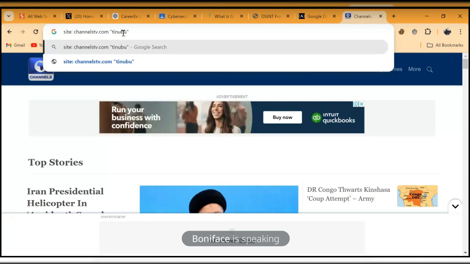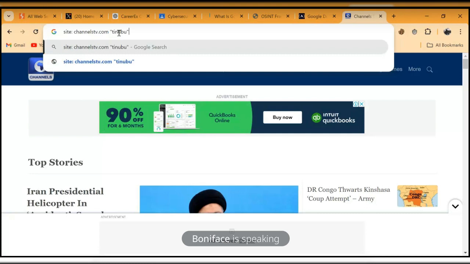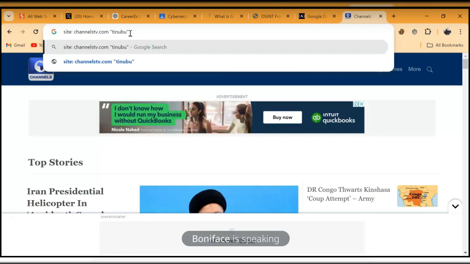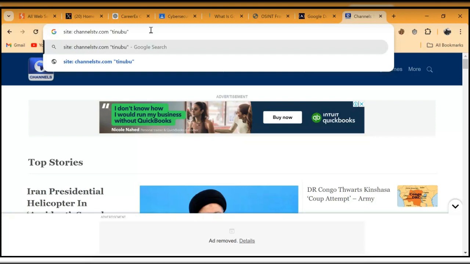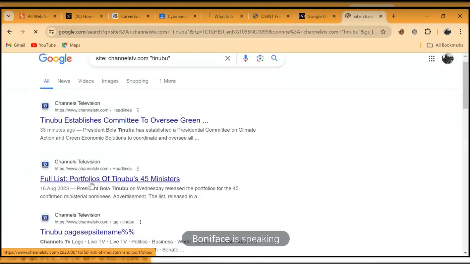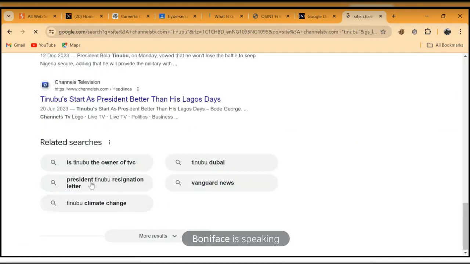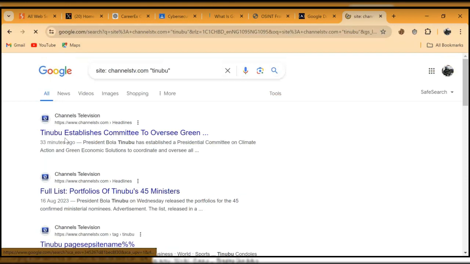Not all the websites per se. It's going to bring out all the Channels TV reports on this word, Tinubu. This is the keyword there. So the moment we search, you can see all the sites that came out are Channels TV.